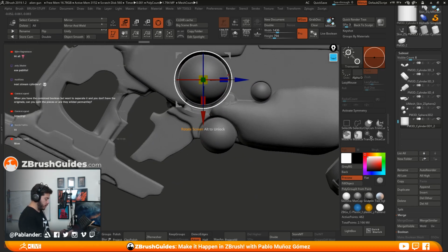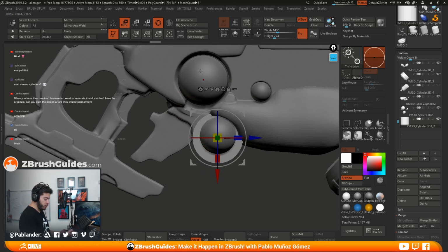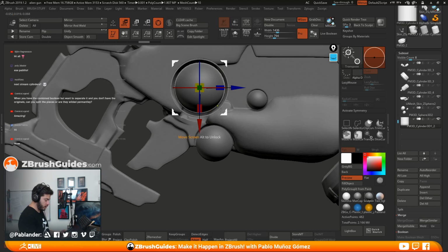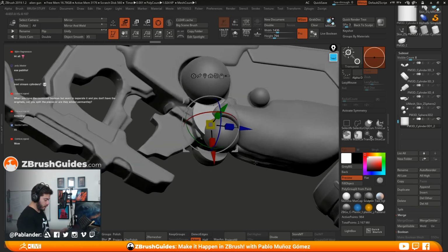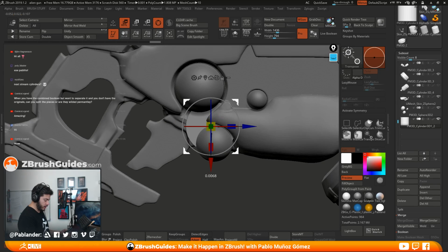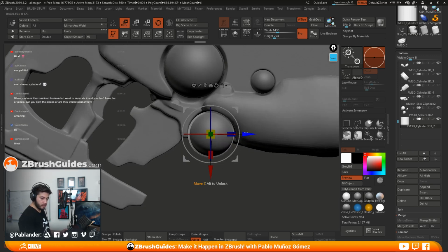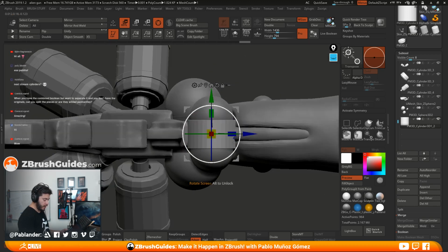And I'm going to do the same thing, hold Control, click and drag, and that just duplicates it. Hold Control, click and drag, and it's duplicating that cylinder. I'm going to place it here, do the same thing basically. Alright, so that's kind of like the cylinder that holds the 2 spheres.